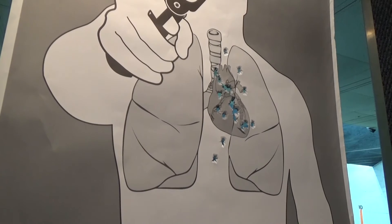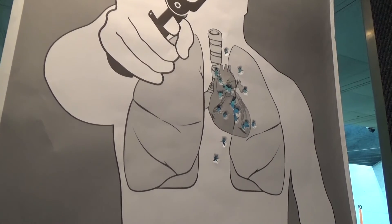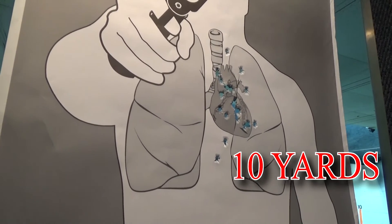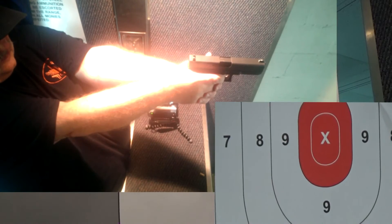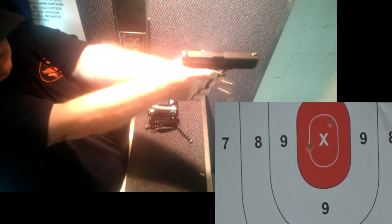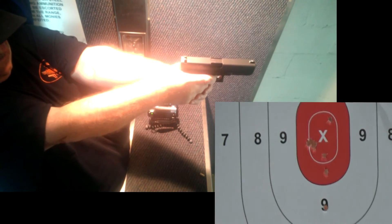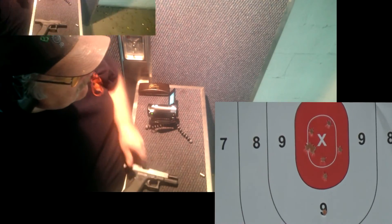Now I want to try to show you what it would look like if my camera wasn't out of focus. I did practice a couple of other targets, and this first one I'm going to show you is a normal red bullseye — taking ten shots. You can see I'm going a lot faster than I normally go, but they're all staying right in there except for the one that ventured down into nine territory.